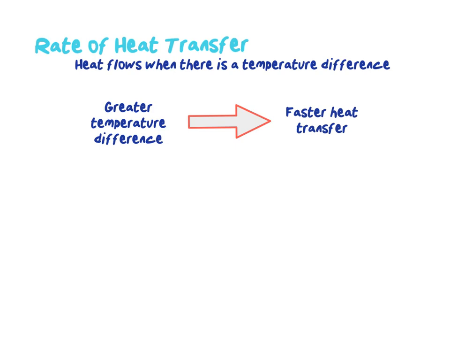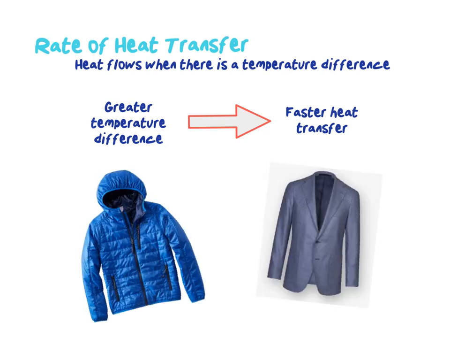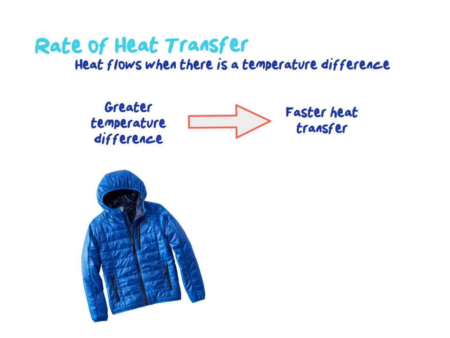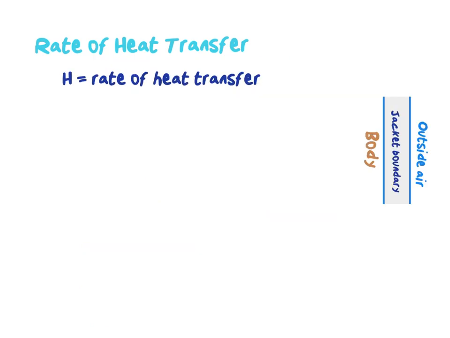Now in the winter, you put on a jacket. Not all jackets are created equal. Some jackets, although extremely lightweight, can be extremely insulating and keep you very warm, where other heavy wool jackets might not keep you that warm at all. It has to do with several different things about the layer between the two systems that are trying to reach thermal equilibrium. So very basically speaking, the rate of heat transfer is the amount of heat that passes the barrier or the boundary in a given amount of time.